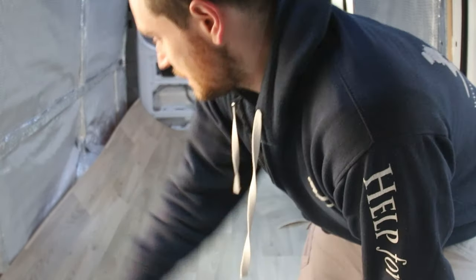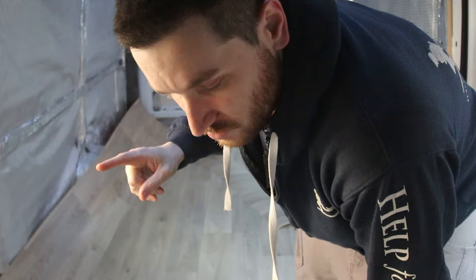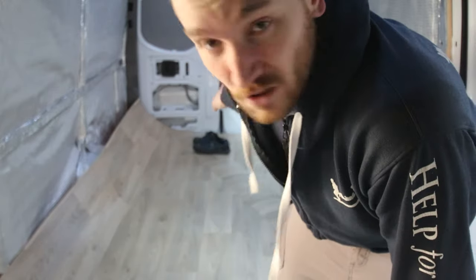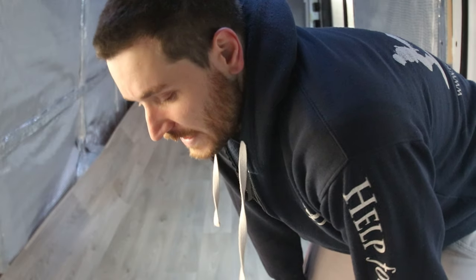So on to actually cutting it down properly now, cutting it down to its actual shape around the wheel arch and everything like that. And then we are gonna have to glue it down. So excited for that. One thing I am gonna do is, again, I heated up this van and it brought it back up to like 4 or 5 degrees. But then just having the door open to put this through has meant that it's dropped down to, I don't know, but below zero in here again because I can see my breath. So what I'm gonna have to do is bring the heater back in.